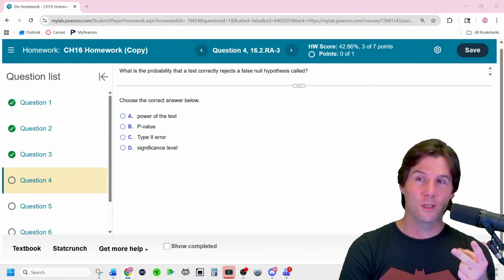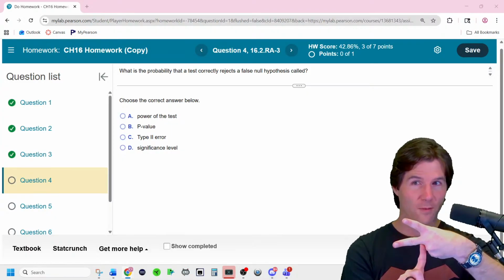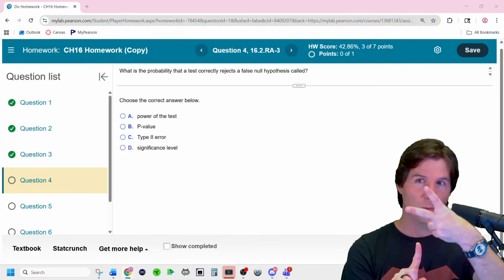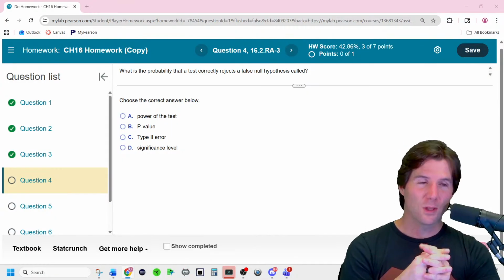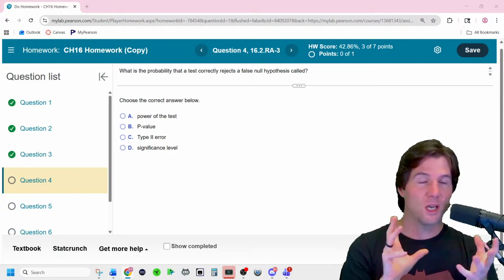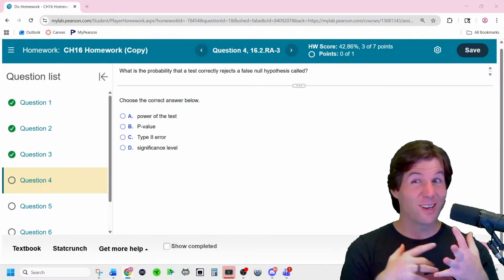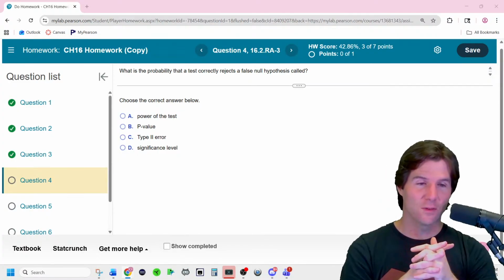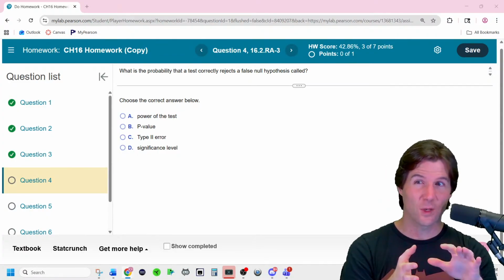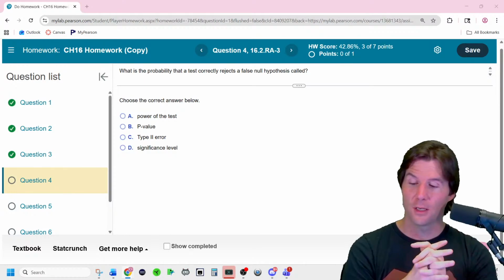Type 2 error is when the null is false and we fail to reject it. Think about a false negative in a medical test, where someone might go in and they say you're fine, but you're not. False negative, the null is false. The null being that you're healthy, that's false, but they fail to reject it. They still believe you're healthy.